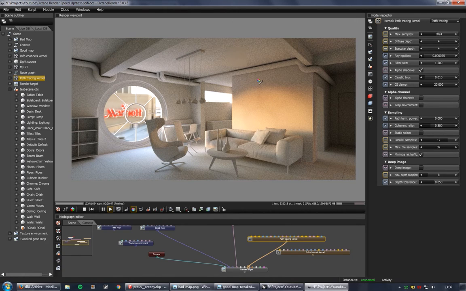So you can click everywhere you want to set the mood of the whole scene, and if you need this to be blue, you can do it. I think it looks nice when it is a little bit blue and a little bit yellow, so a warm and cool mix of colors. Let me find some. I think this is okay. This is a little bit blue and this is a little bit yellow.